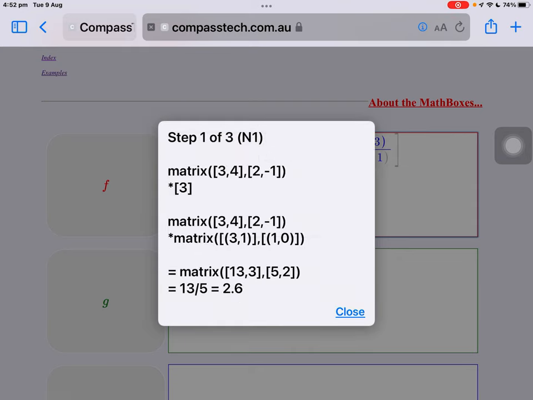Well, we can show the first few convergents. Step 1, let's do N1 first. Our N1 is 3, 4, 2, minus 1. And we're going to multiply it by the first term of 22 over 7, which is 3, gives us that result. Our first matrix is 13 over 5. Our second matrix is applied to 22 over 5. And so it borrows the first term, which is 4, does the operation, and we get a 7.